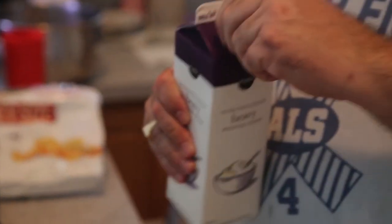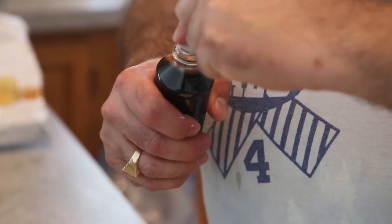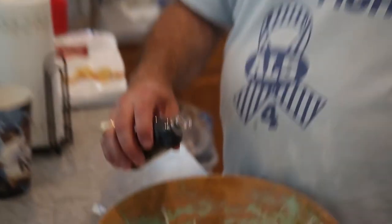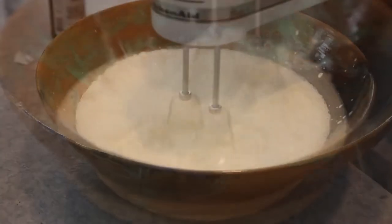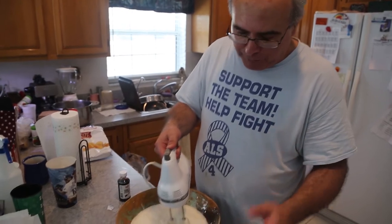But we're going to make the whipped cream, and we're going to get that ready so that when our custard mixture comes out, we're ready to go. So we got a quart of the heavy whipping cream. We're going to take that and pour that in the bowl. And then we're going to put, I'm going to say probably about a teaspoon, maybe a little more. I don't measure it. I just kind of splash it in there of vanilla. And then we're going to whip it all up. We want to keep whipping this cream up until we see little stiff peaks on the top of it. And that's when our whipped cream will be ready.